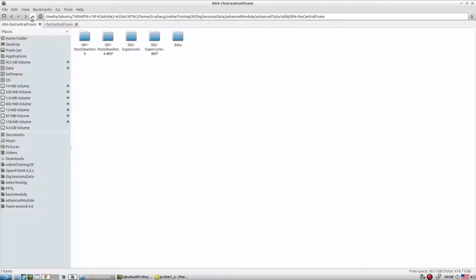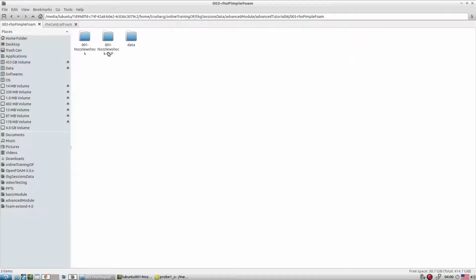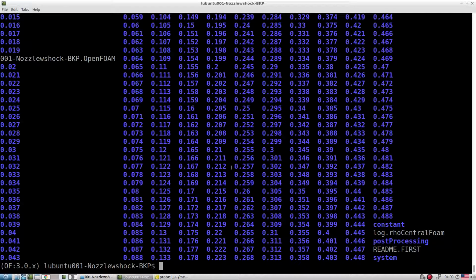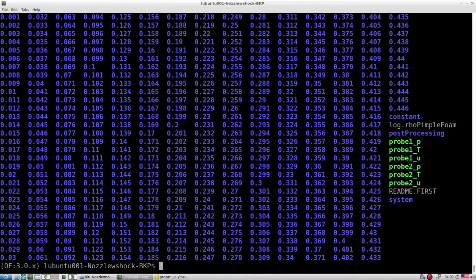Where I kept, wait a minute, rhoPimple area. Yes, so this is all the script files I am copying from here and keeping in this area. It is already there, so no worry. Let me go to that side. Okay, so it is here.